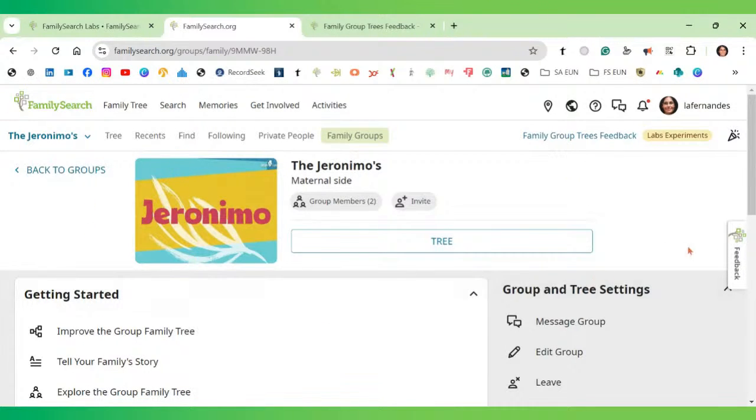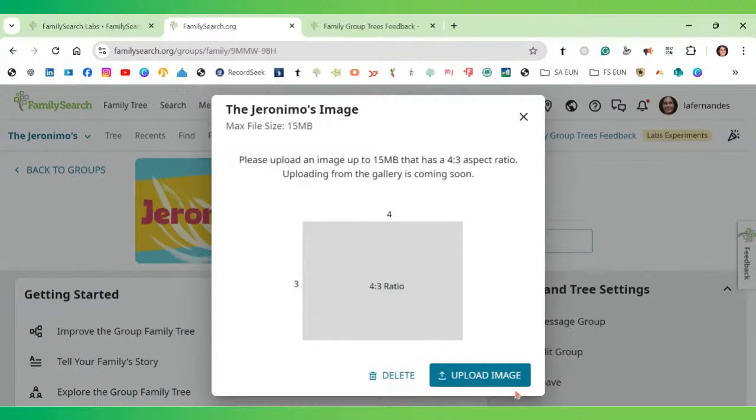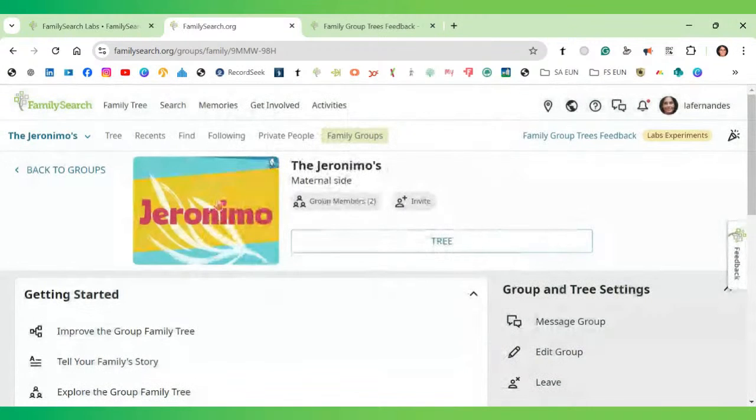So let's just see this group for now. So let me just go here so I don't forget anything. Whenever I added this picture, this photo to my group, whenever you want to change it, or if you don't have any yet, just click on it and you can upload an image or delete the one that is here. Just pay attention that the maximum file size is 15 megabytes. And then you can add it here. If you don't like the one that you're using, just change it. So now let's go and see this page.